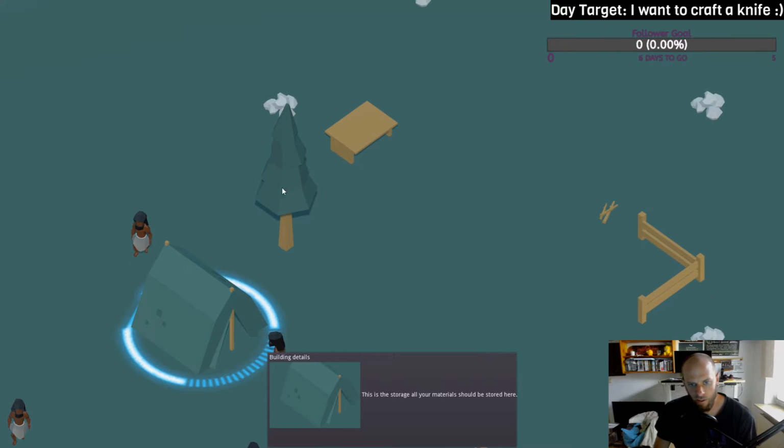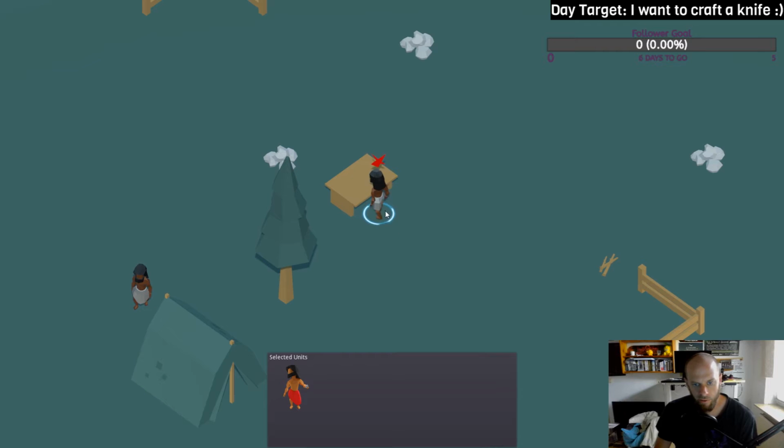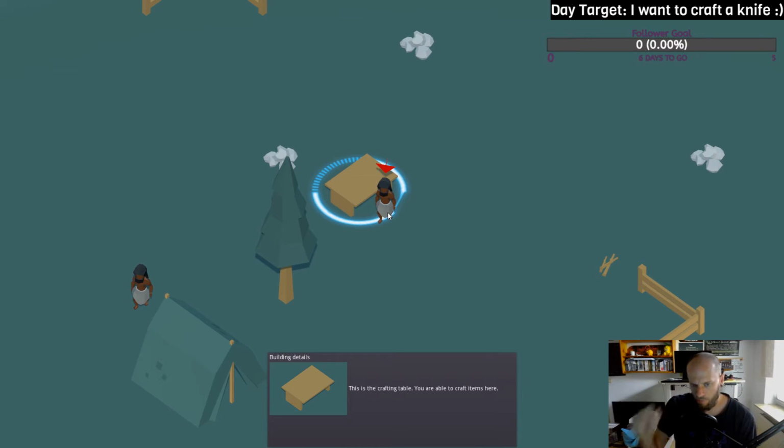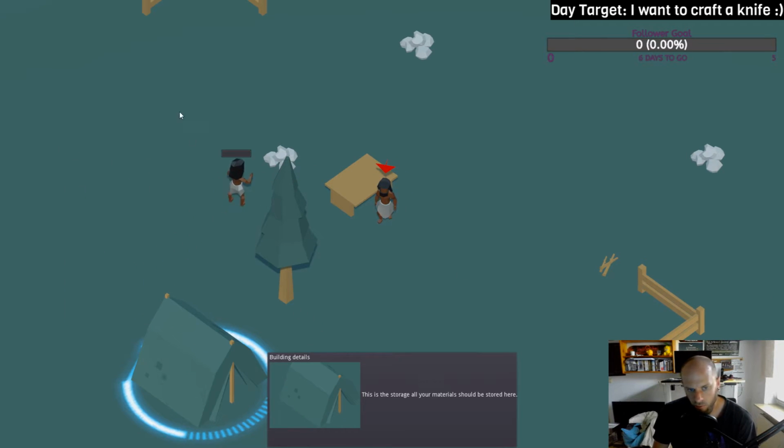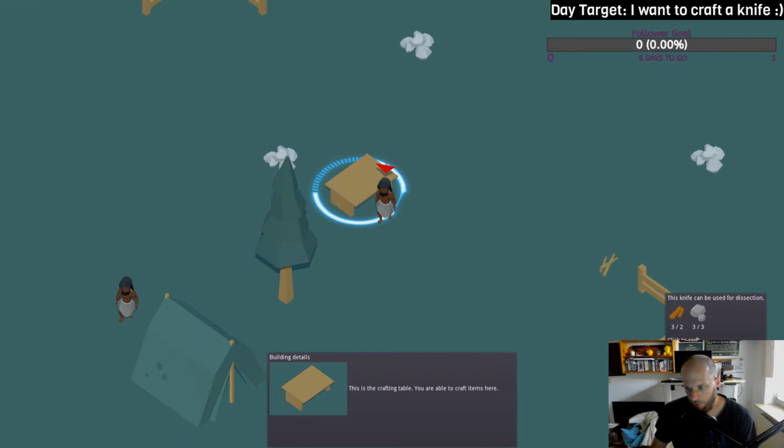So now we have enough materials. What we want to achieve is that we go with our character to the table. The red icon is showing that he is actually selected by the table, and now we should be able to craft with this character. If I now start, oh, I have collected 1 stone, 2 less. Yeah, we need 1 stone more. So now we have enough materials.